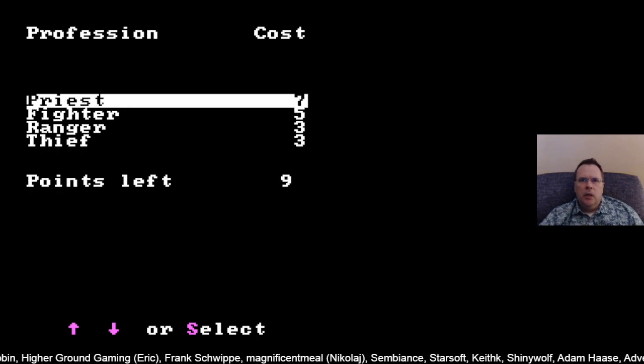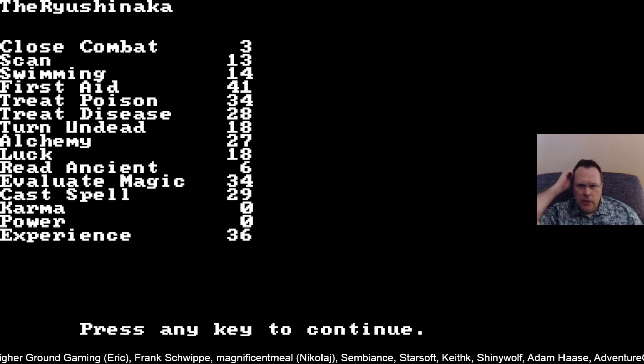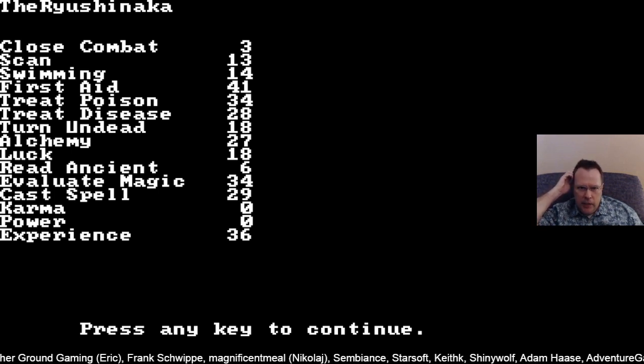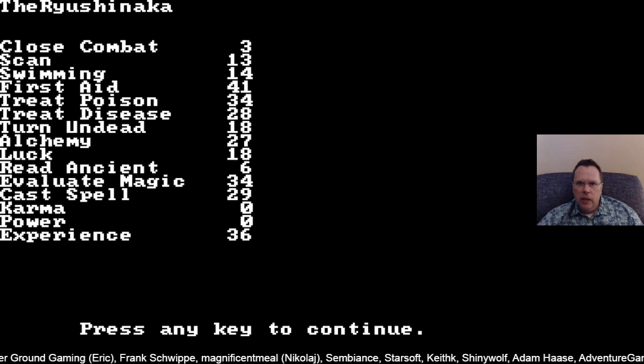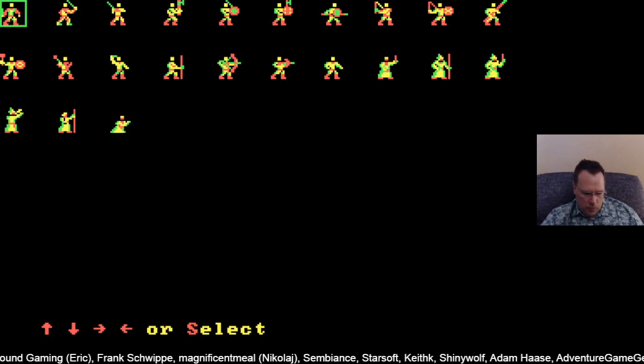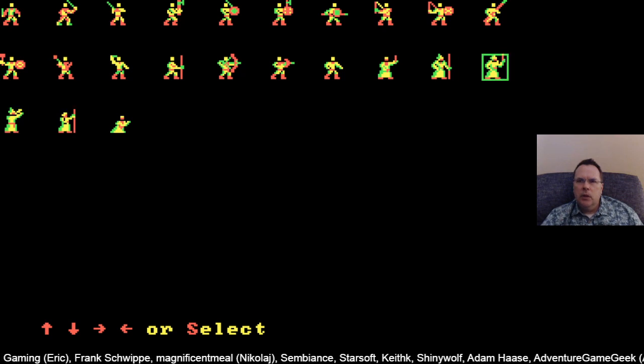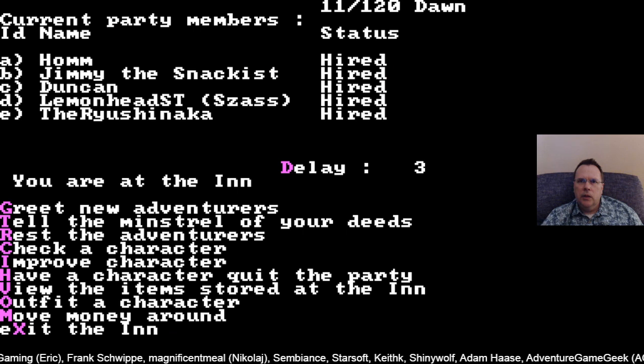He's going to be a sorcerer priest. First aid 41. Treat poison 34. Treat disease 28. Turn undead 18. Alchemy 27. 18 luck. Evaluate magic 34. Cast spell 29. And I gave him some experience. So we'll be able to dump some points in his skills more. He's got to be a caster. Look. Okay.